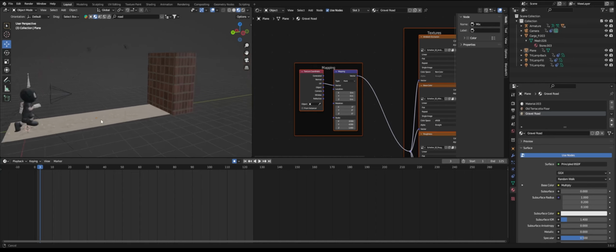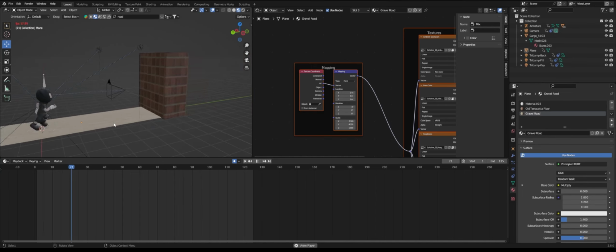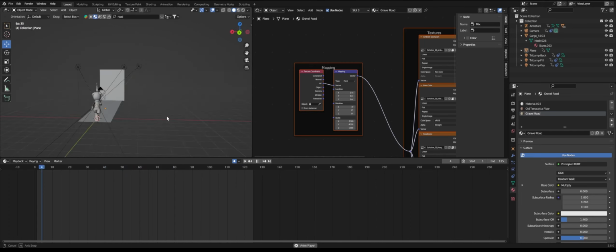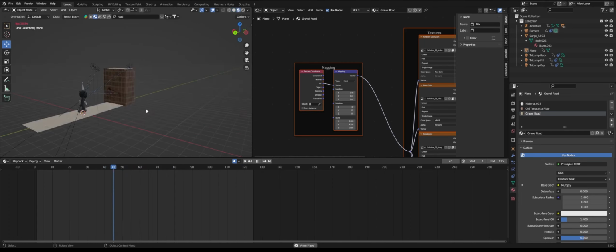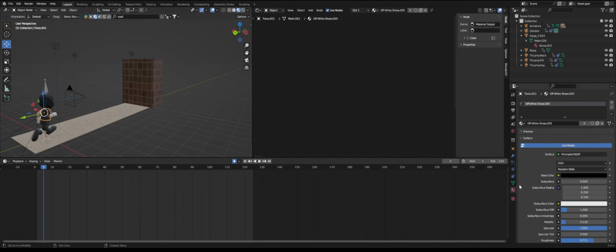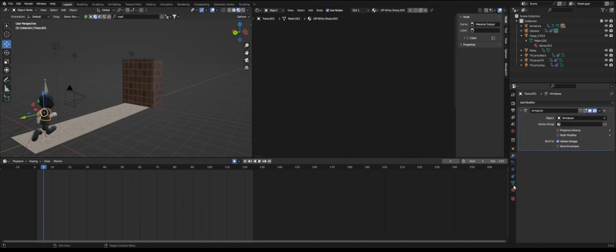It just knows where it goes, but I forgot how to do that. So now he's running on that. Oh, thanks. I wonder if I do have that. I don't know if I set that up with it. No, I think it's just armature.